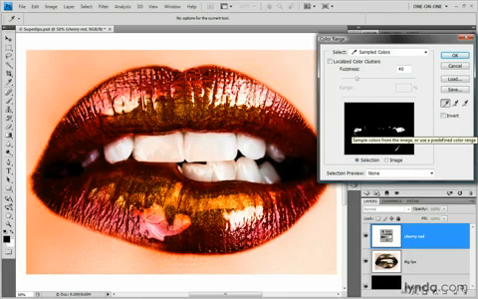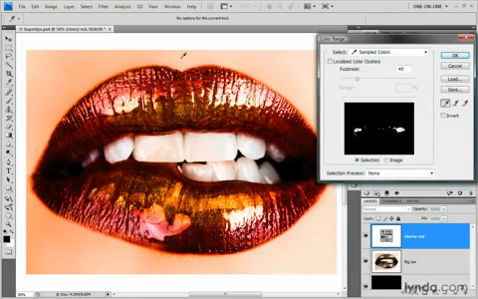We got this little preview in the middle of the dialog box, and that is a mask preview. So wherever we're seeing white, that will end up being selected when we click the OK button. And wherever we see black will be deselected. So what we're going to do is move the cursor outside the dialog box and just pretend that the eyedropper that you're seeing right here is the magic wand, because it works more or less the same.